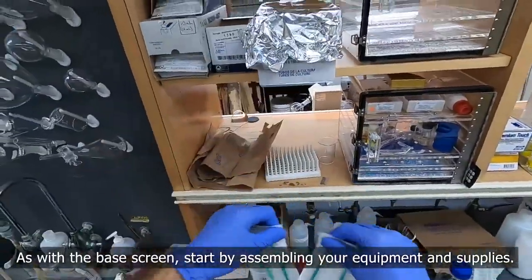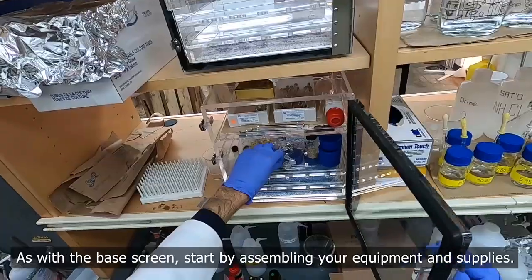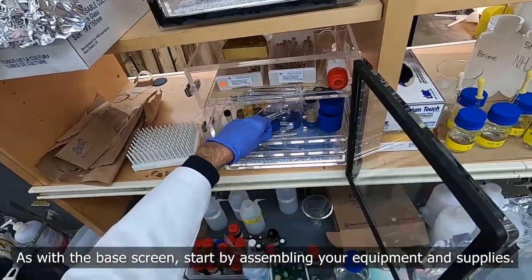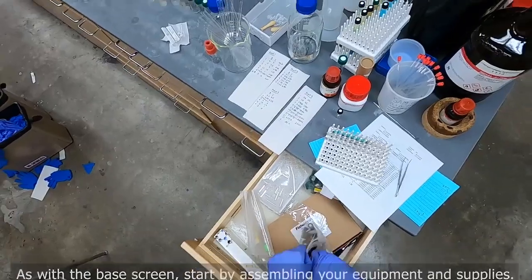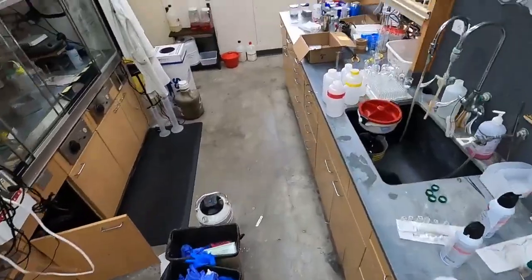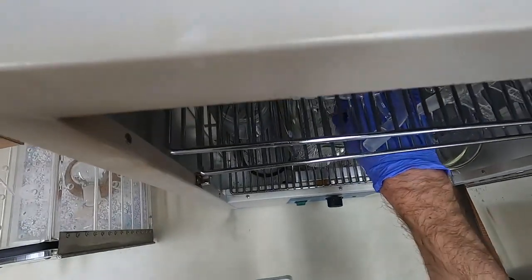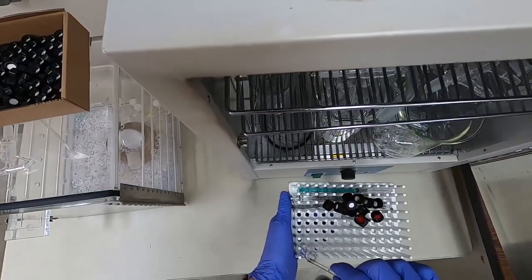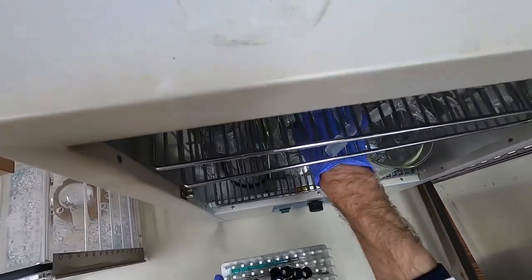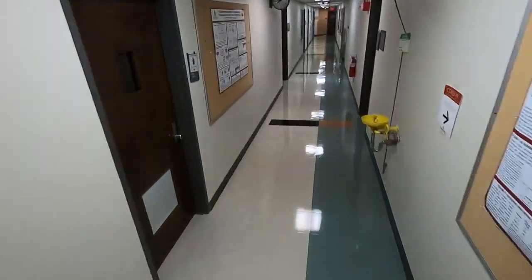Syringes. Tweezers, spatula, grab a couple of extra caps, and the last thing we need is vials. I keep those in the oven so that they stay dry. As soon as I take them out of here, they're going to be exposed to the humidity. I always do this as my last step. And so yeah, once I get these vials out and I get them on the tray, I go right to the glove box. I just go immediately there.